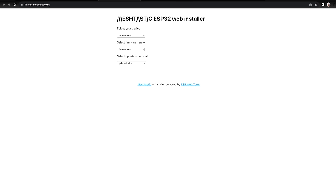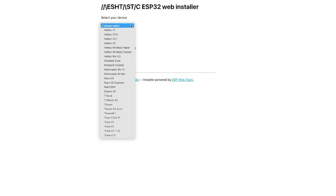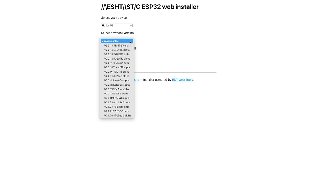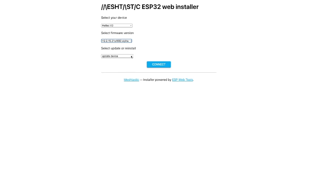So you can select your device here, which is a Heltec version 3. You might have noticed on my board it says 3.1, but that doesn't matter. Next up, we're going to select the firmware version. Now, I've actually been using the alpha firmware, which is the very latest one here. So we're going to click that. Then we're going to go to update device here, and change that to wipe and reinstall device. So those are your three settings there.